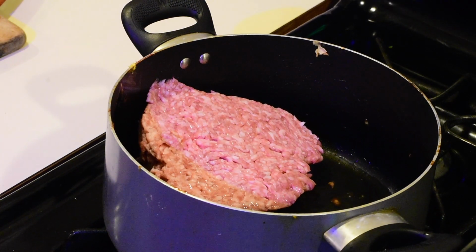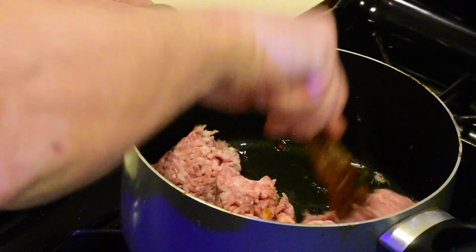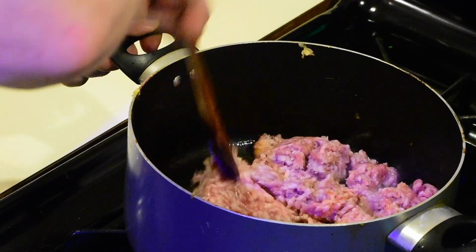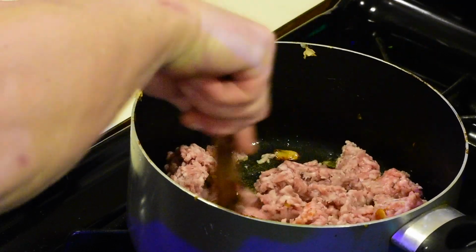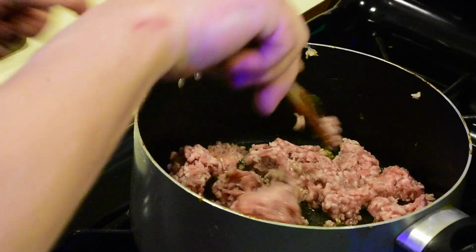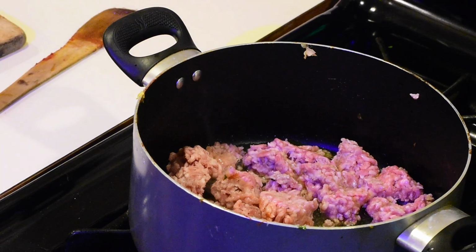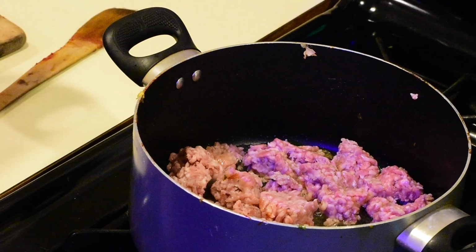I go with my fattiest meat first. It's gotta be fat. Get the fat going. Yum, yum, yum. Why wait? Throw the rest in. My neighbor, may he rest in peace.